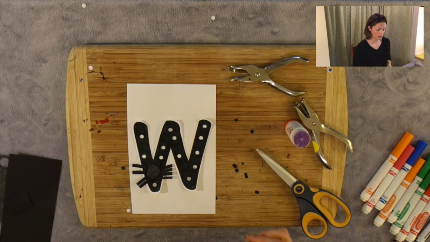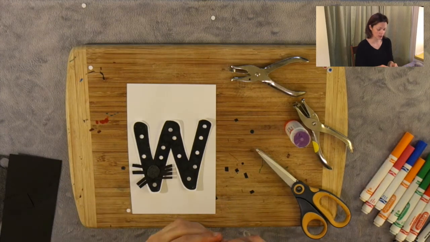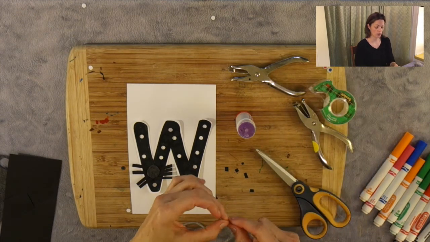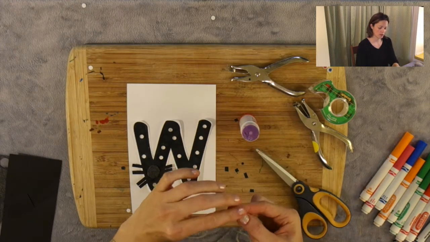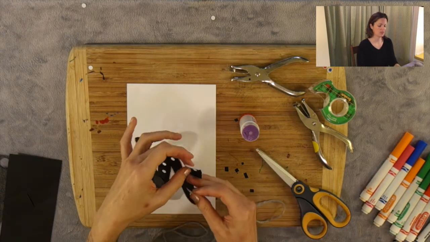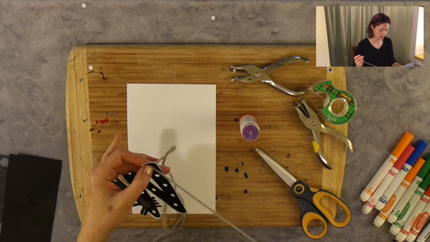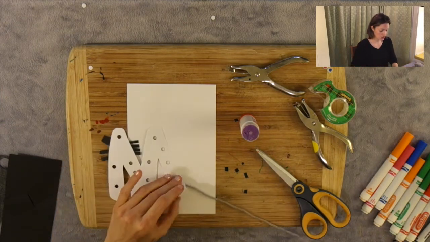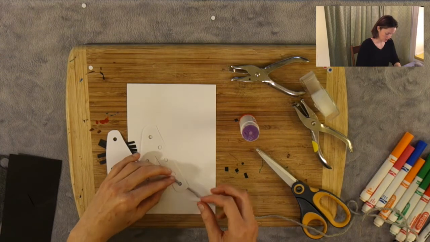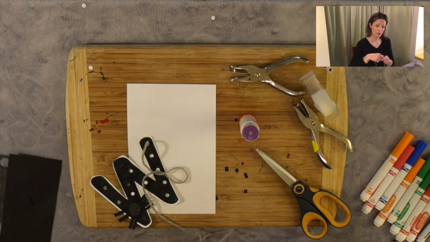Now I'm going to grab some yarn or wool or string, and I'm going to take it, cut it to a reasonable piece. And we're going to start weaving in and out of our W, which will make our web. So a little trick that I sometimes do, if you don't have tape that you could put around the edge to make it sharp and stronger for weaving, is I just take a little bit, put it on my glue, and then twisty, twisty. And what that does is it just keeps it from fraying and getting difficult to use. If you're using shoelaces and you know what a shoelace looks like, that's pretty cool. That's what we're trying to create. So we're just going to pull it through our W. And just before it comes out the other way, I'm going to cheat a little bit. I'm going to take a piece of tape, and I'm going to just put my piece of tape right over the top. And now I know it can't move, which is going to be super helpful for me as I make my web.